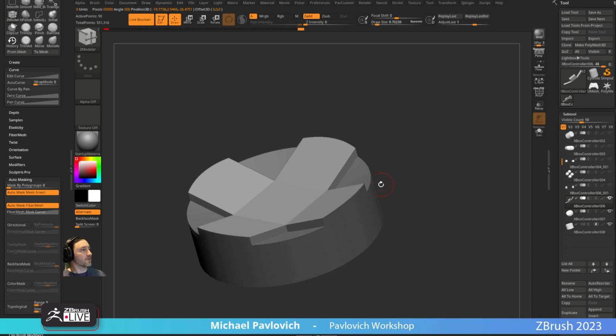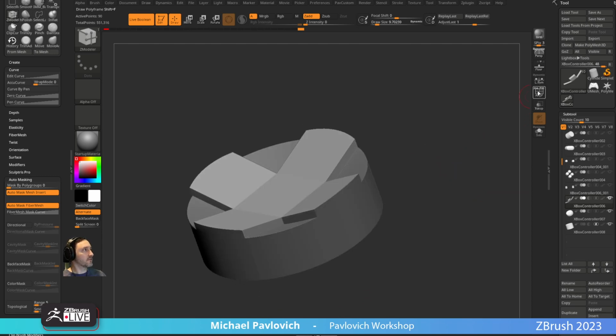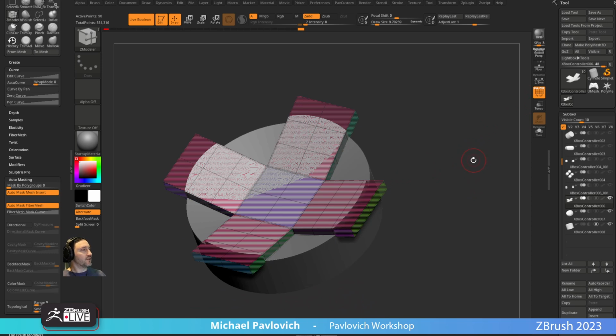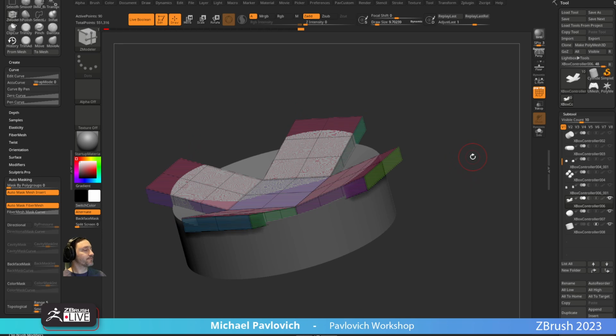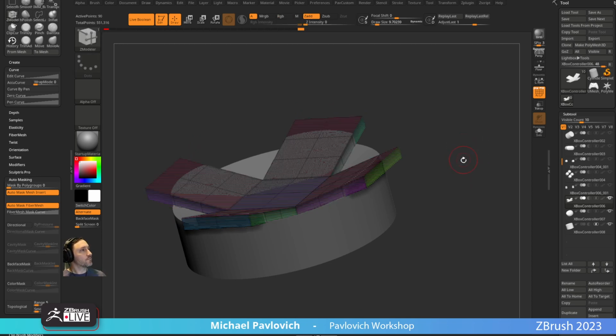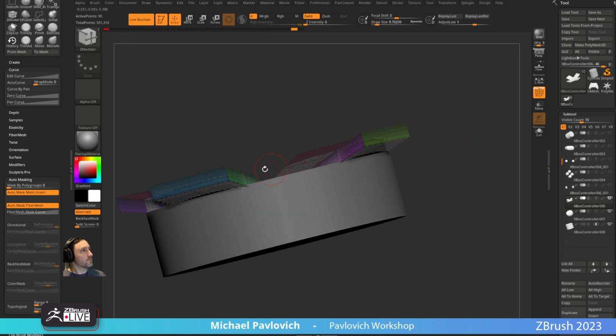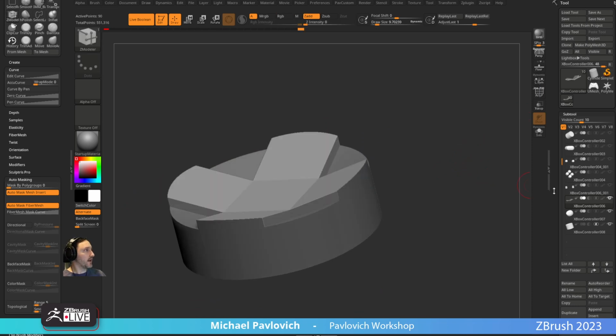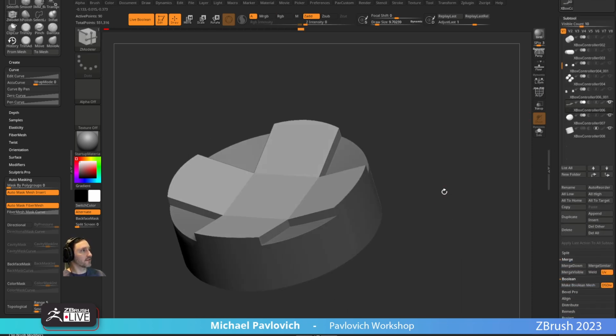There we go. So now we're flush. We've got a Boolean. This is going to be our Boolean result. Should I do that one first and then Boolean it? Let's just see how this is going to work. Okay, so I've got all of this stuff showing. This is exactly what I want.